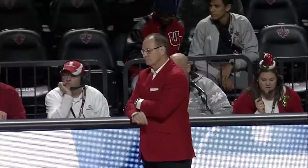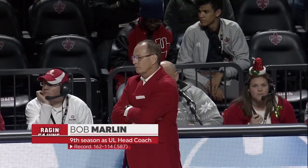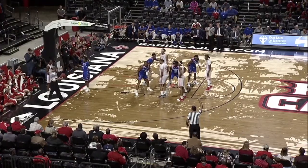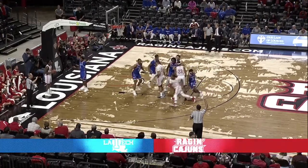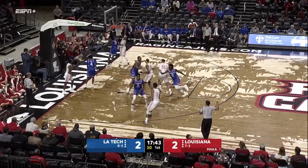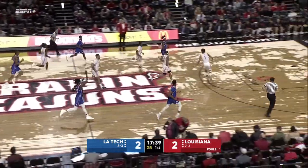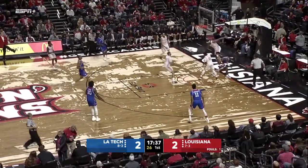And I think it's already obvious, Scott, they're going to let them play a little bit tonight. Yeah, it looks like we're already seeing the shoulder to shoulder and the body to body, Raging Cajuns and the Bulldogs, typical ball game, I think. I'm okay with that. Yeah, that's all right. Let the athletes play. Under the basket, Russell has it knocked away and blocked by Archibald, and he comes the other direction. He'll take it all the way to the rack.